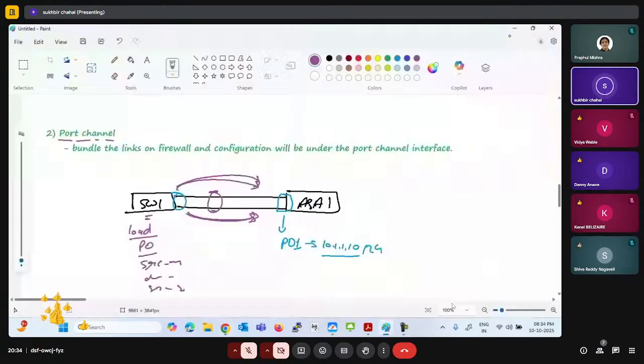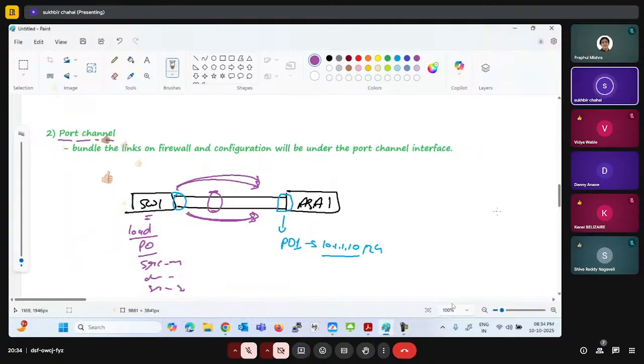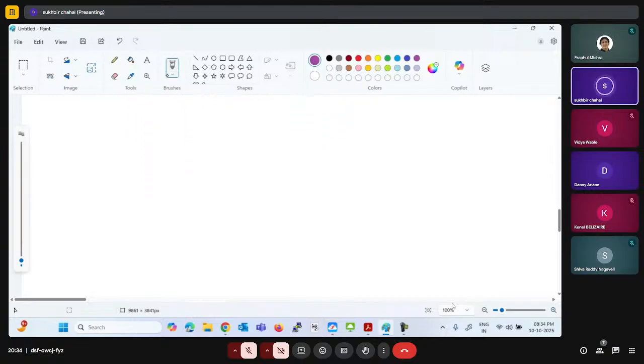So now let's discuss the second thing. We just discussed the link high availability, right? So we are giving high availability for the link. But what is the second point? What about the device? Suppose this device is not working anymore, maybe because of a power loss or maybe because of a short circuit inside it, right? In that case, what option do we have?